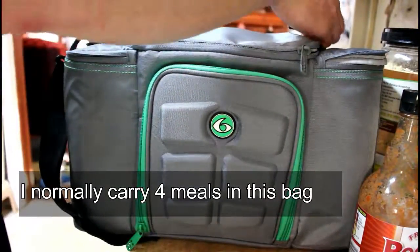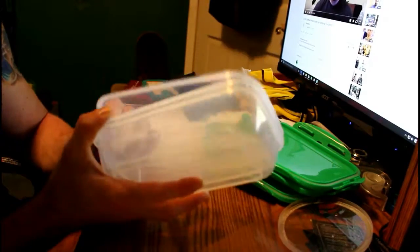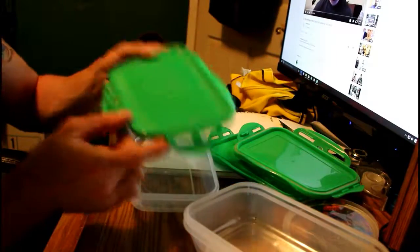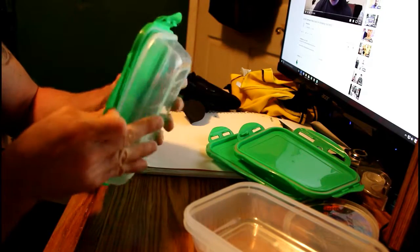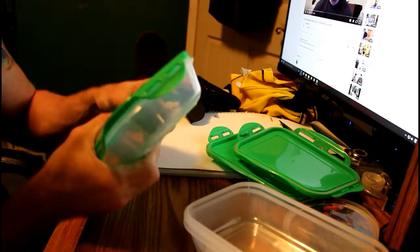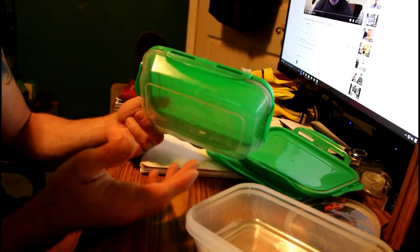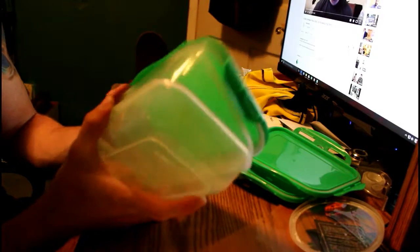They both come with handles and shoulder straps. The Six Pack Bag containers — you only get three since I got the three-meal bag — are much thicker and more heavy-duty. I put these in the microwave and the lids do get warped, heads up on that. But they're a lot sturdier overall; they clip on and clip in securely. They're about the same size as the second-biggest ISO bag container, so I can fit prep meals in them, barely.